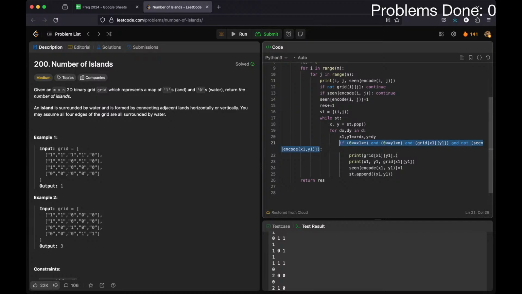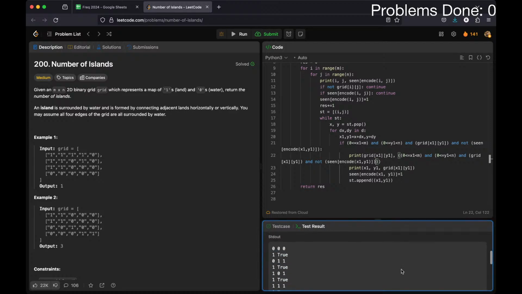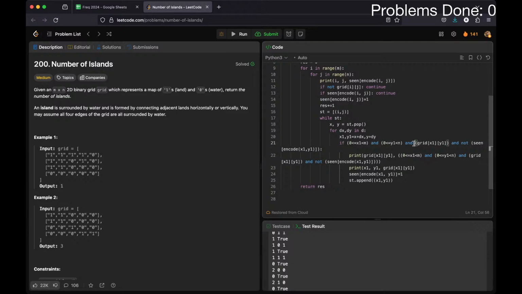What happens if I literally copy paste this statement? Like that must evaluate to false, right? Now it's evaluating to true over and over again. So literally this part of the statement is evaluating to false, and yet all of these chained and statements are evaluating to true. Grid at x1 at y1. Okay, what happens if I cast this to a Boolean?